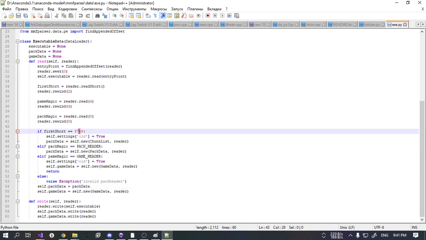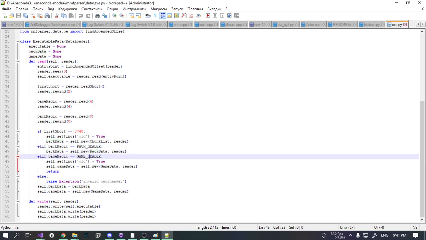Actually, for the old games, the first shared header is not 7777 hex, but 8748. It's for 1.5 Fusion games. And the pack data is just a chunk list filled with external data chunks. If it's a normal header, then we are just getting the pack data.